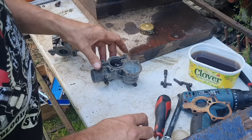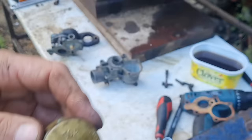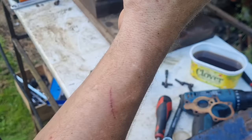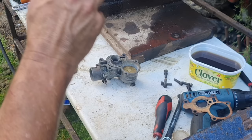It says top on that float, so you can't get that back in wrong. We dump it in there. There's our little check valve here. Just got to check that moves in and out, because that's what controls your fuel flow. Best thing to do with that is blow through it. It's a little bit gammy, but it is holding.